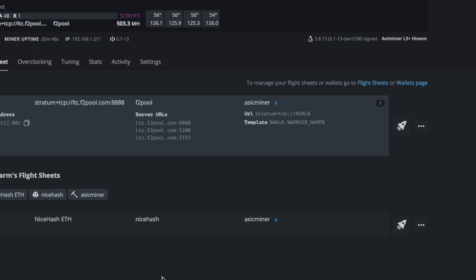So as far as setting up your machine, it's pretty straightforward. Typically, you would go through the IP address of these machines on your home network. You log in that way and use the Antminer Web GUI to set up. With Hive OS, you can just set up a flight sheet and go. So the pool we're going to be using is F2Pool. First thing you're going to enter into the flight sheet is your wallet address. You can't see all of this here because it's got some personal information and I don't want to dox myself. With the wallet address, you put your wallet address, dot, and the worker name. The worker name we have here is 001. We're going to choose a server, in this case the Litecoin F2Pool, and then the Stratum address. Once we have that set up, we're ready to go.